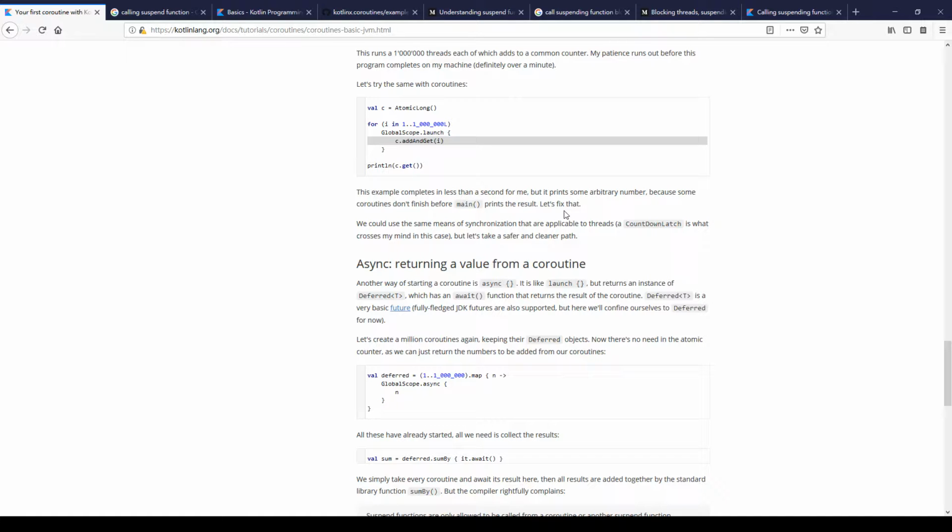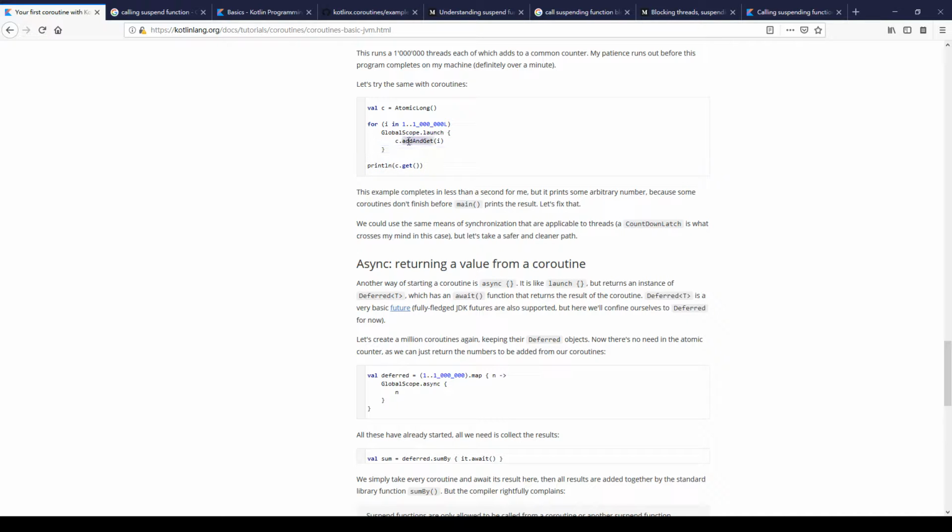Oh, but because some coroutines don't finish before main prints the result. Where is the print? Oh, here it is.